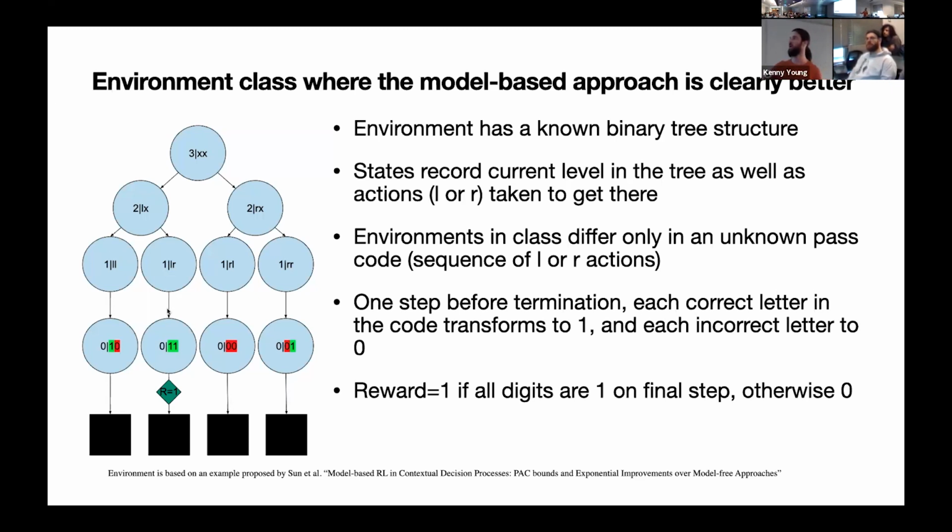So this is essentially just like a combination lock problem where the agent has to enter a specific sequence of actions to get a positive reward. And if it enters any action incorrectly, then it's going to get a reward of 0. So the only difference is in this case, it also gets this additional kind of dense feedback about which digits in its passcode were correct.